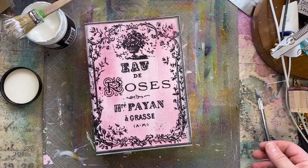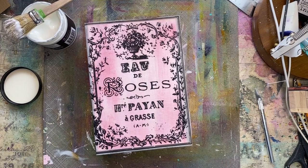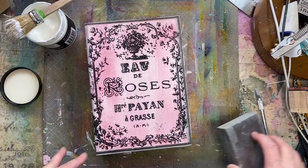Super easy. That's so pretty, just like that. And I'm just going to use my sanding block to sand off the edges here, and I'll be back.